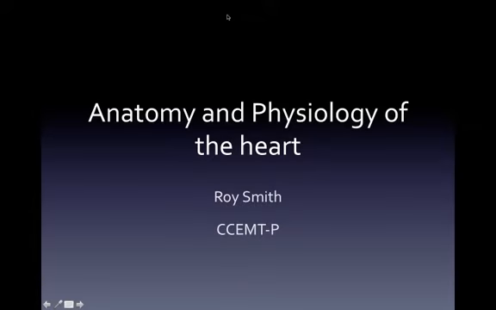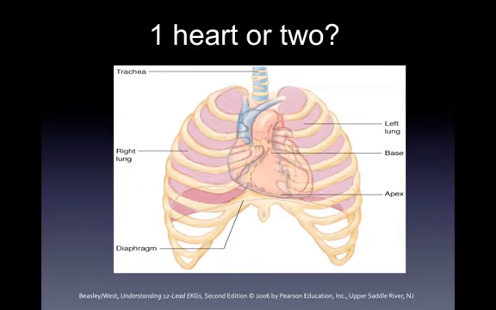This is going to be part 2, on anatomy and physiology of the heart. This is going to be a quick overview of the anatomy and physiology that's present or concerning whenever we look at 12-lead EKG. So, the first question I generally ask whenever I show this slide is, how many hearts do we have? Most people say, well, we have one. Well, the point is we really have two.